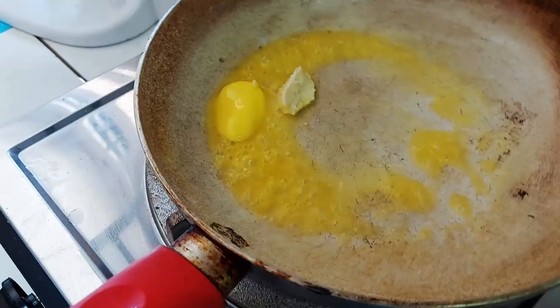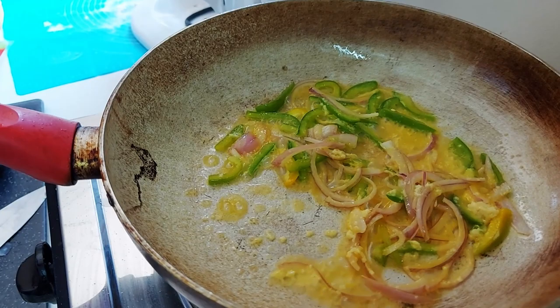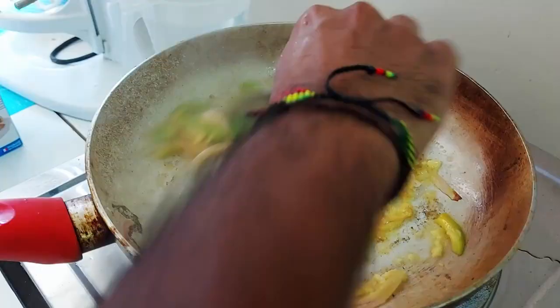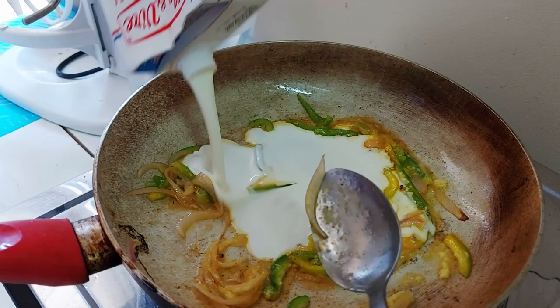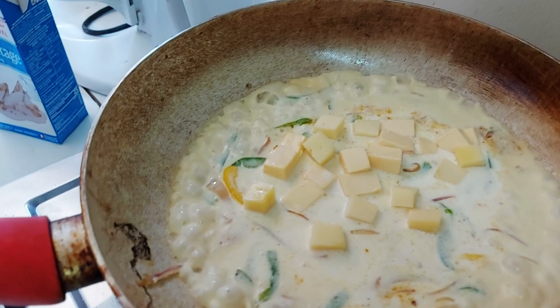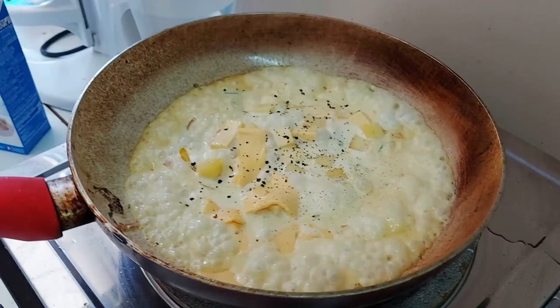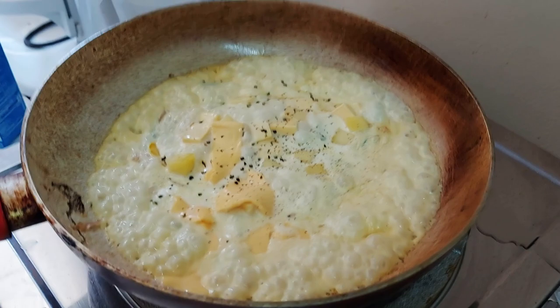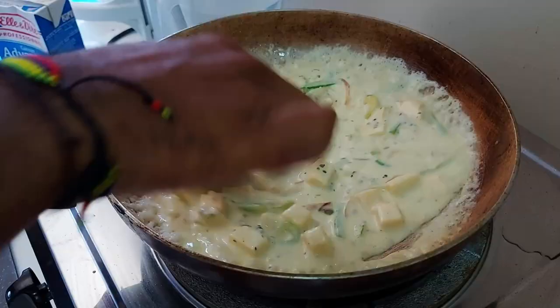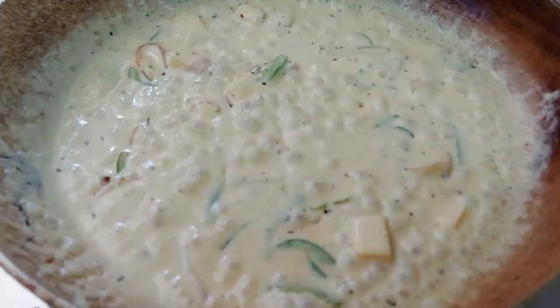Onions and peppers in - by the way, that hand belongs to Ryan who's the main chef here. Is that cream? Yes, cooking cream. Oh Ricky, you don't even want to be here! In with the cheese - that's cooking cream, remember, with the butter. A little bit of herbs. This is gonna be a messy burger. Look at it gurgling away - simmering. Oh man, that cheese sauce just looks delicious.